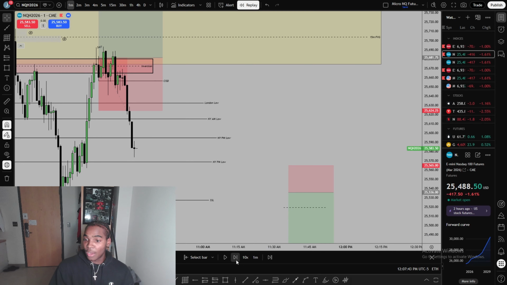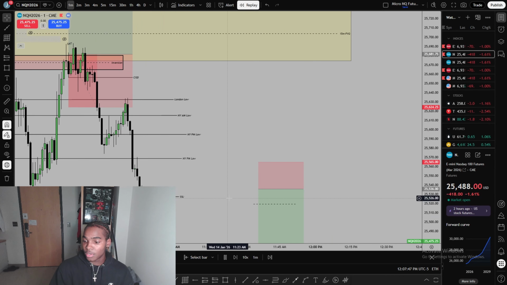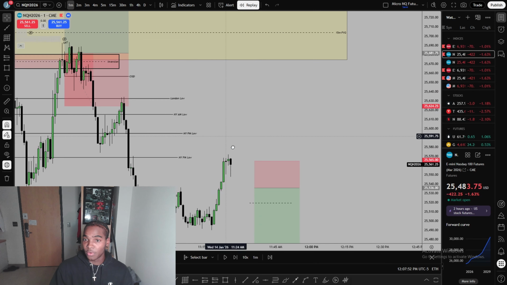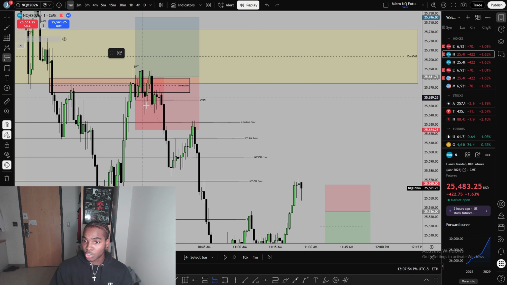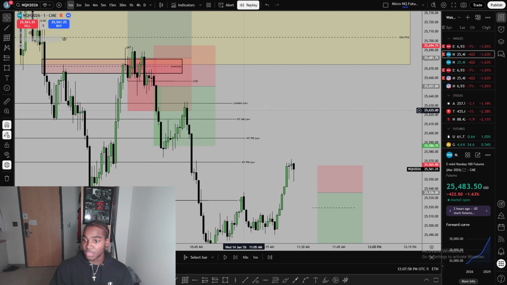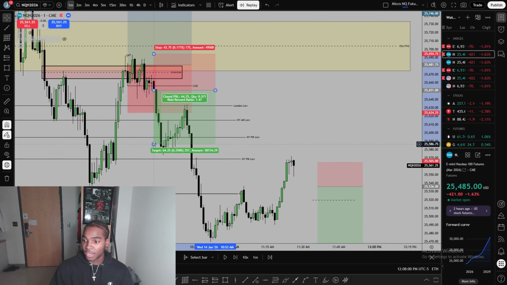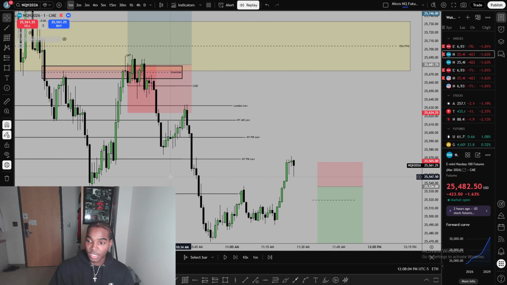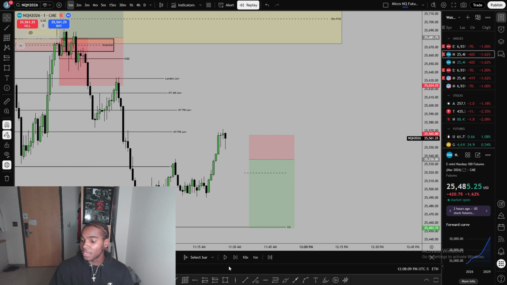But I watched the session. Came down, swept more liquidity. Let me just play it forward. Came down, swept this. So this is where this play would have worked. If I had a short off of this change in the state, stops above here, there was no drawdown off the rip, and then it came down and took this for a 1 to almost 3. This would have been such a banger trade. This is a $700, $800, $900 day right here. But I mean, it is what it is. Move on to the next.